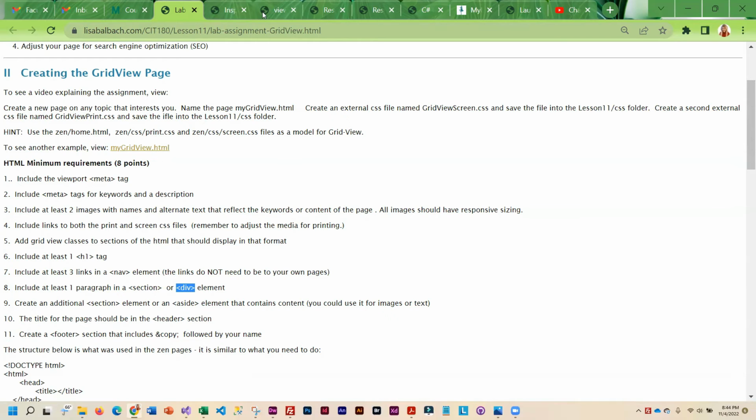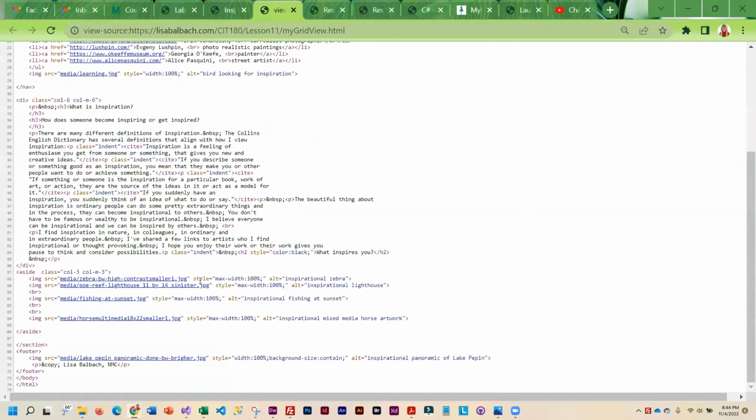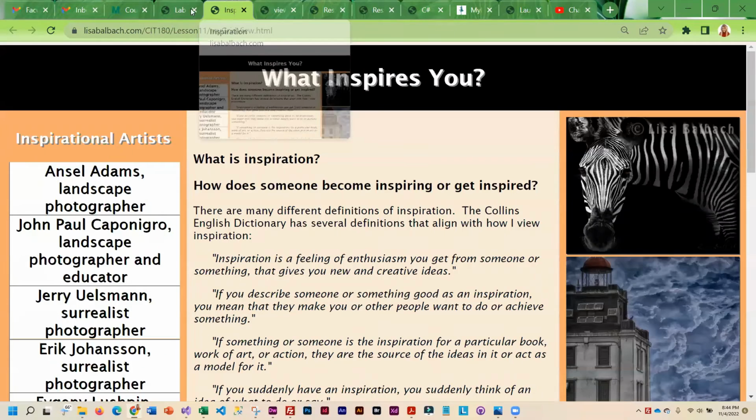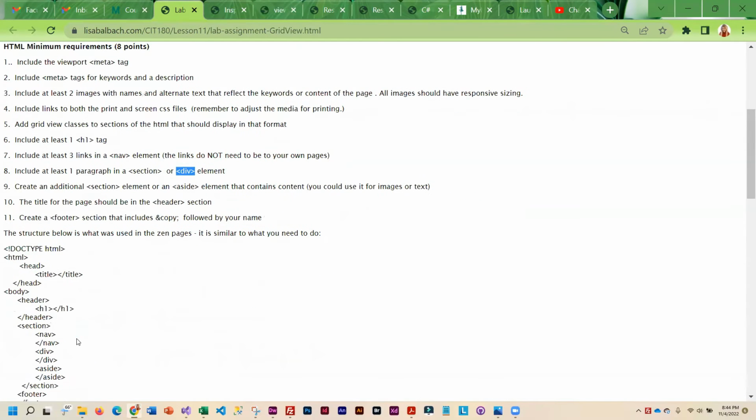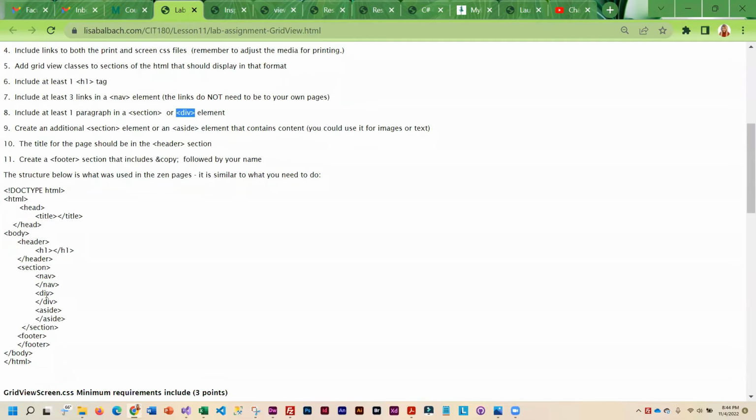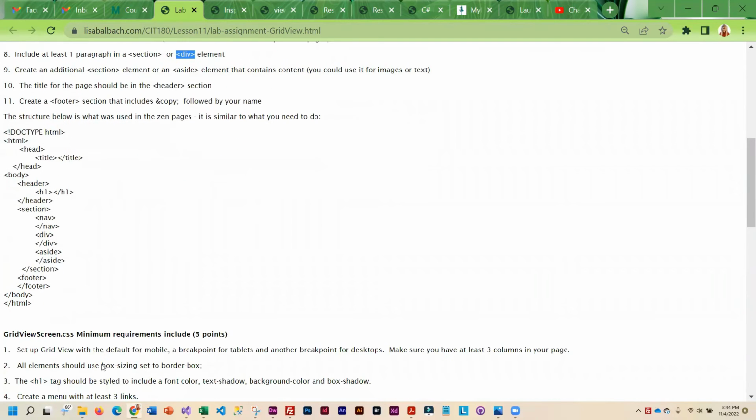I believe I did images in mine. Yep, that is exactly what I did. You need a title for your page that should be in the header, and you need some kind of copyright in the footer. This is the structure that we had for the Zen page, which I think will work out nicely for this.